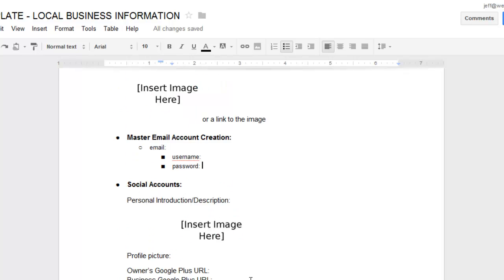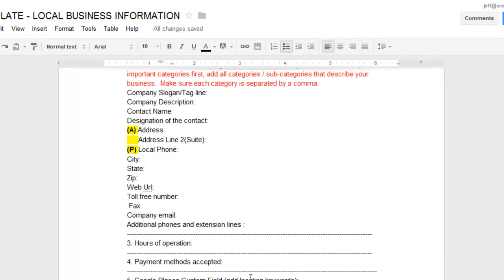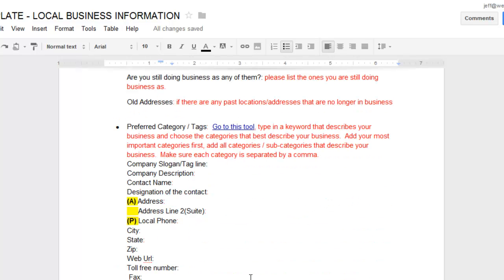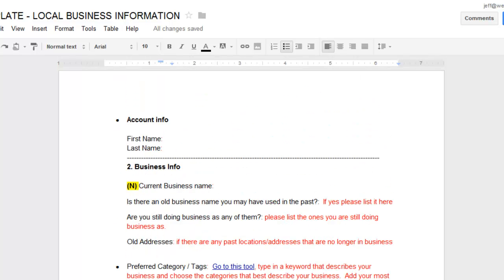So that's the general part. For the most part, this is easy, right? You fill out your company information, you never change it, and then you're going to use this to submit to places online. And I'm going to show you how to do that in our other tutorials. But some more in-depth tips. Here's 3 more. Number 1.